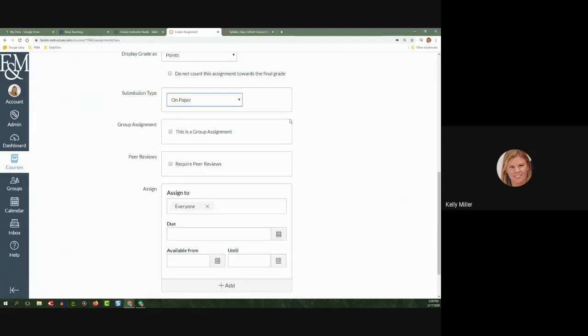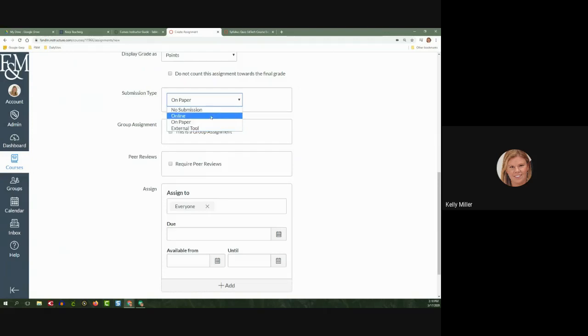On paper is very similar to no submission. This is better when we are face-to-face because essentially you're indicating to the student, here's this assignment you're doing. There's going to be a column in the grade book, but when you say on paper, you're indicating to the student they're actually going to physically turn something into you as they would in class, where no submission lets them know that there's nothing they're forgetting to do, essentially. And then your last option is external tool. And on purpose, I am not going to talk about Turnitin until later in this hour block, but this is potentially one of your options for Turnitin, which is our plagiarism detection.